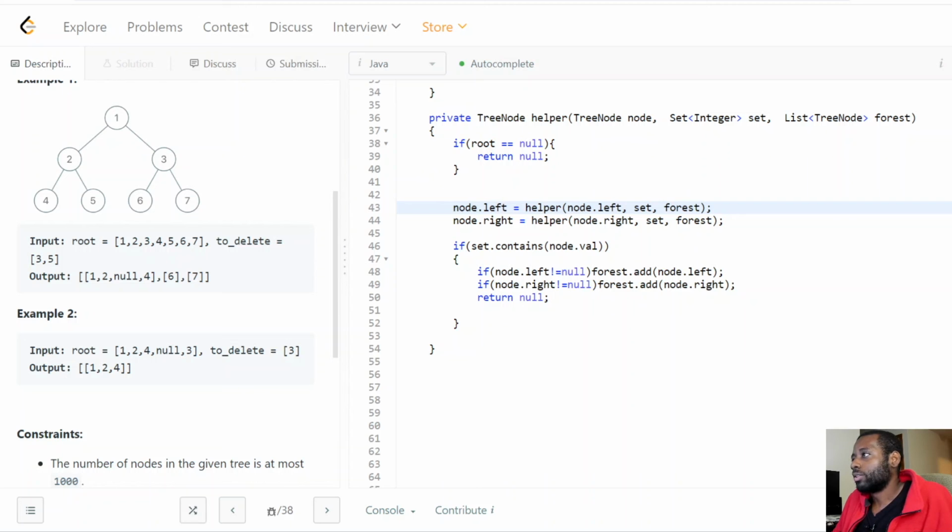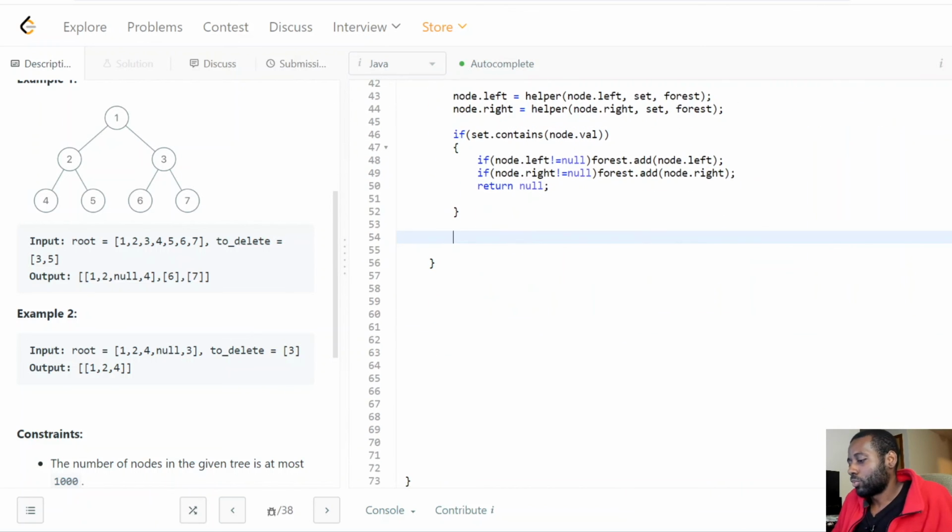One will call on the right side, and on the right side three needs to get deleted. So after three processes its children, it sends a null signal to the parent, and that's why we set one's right to null, guys. That's how we simulate the deletion, how we delete that node. It says, don't reference me anymore. Just set itself to null, guys.